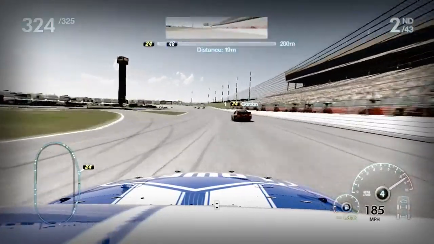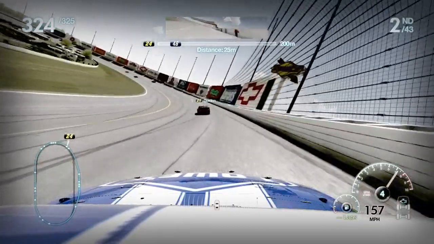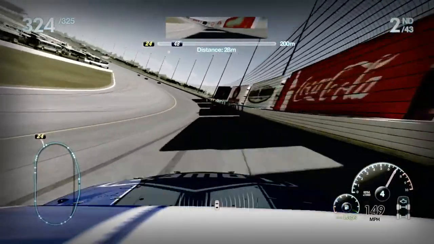To use an example from the game, we have a scenario at Atlanta where we have to play as Jimmy Johnson. In real life, Jimmy Johnson was racing to catch up to Jeff Gordon, and Jeff Gordon actually won the race. But by using the telemetry data, we can recreate this setting and put the player in Jimmy Johnson's shoes and allow the player to try and catch up to Jeff Gordon and beat him to the line.